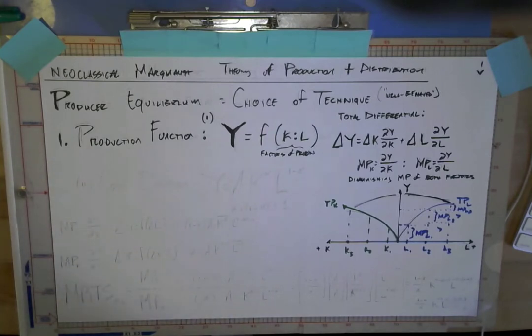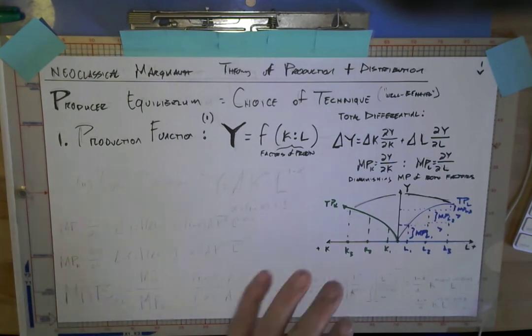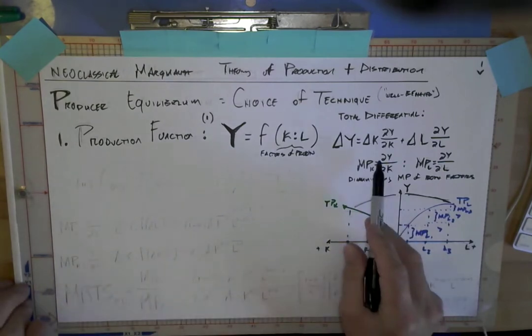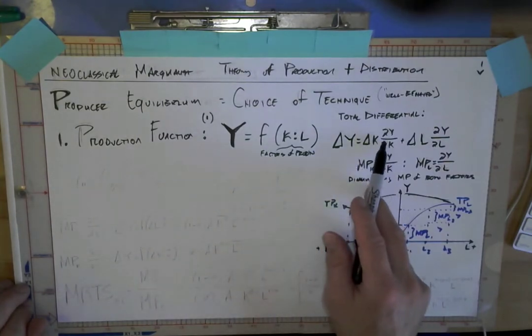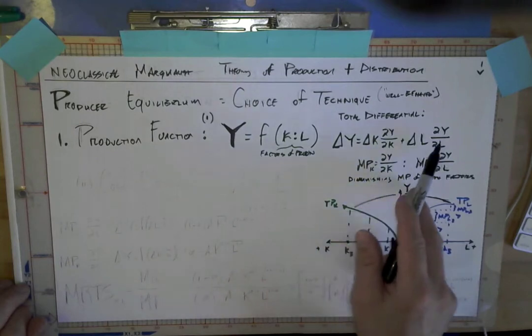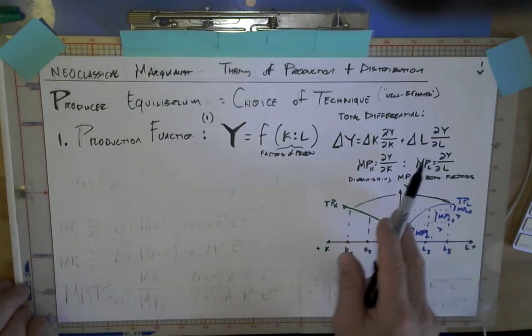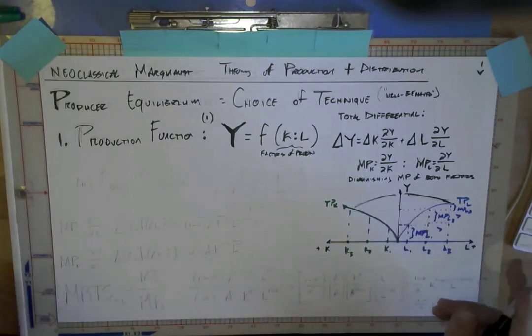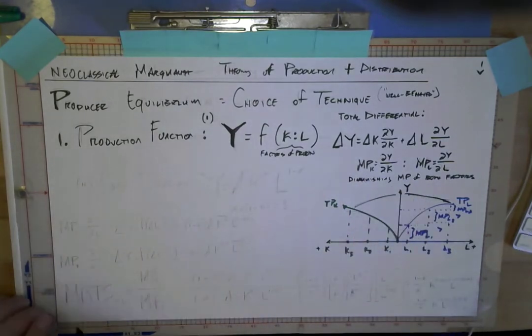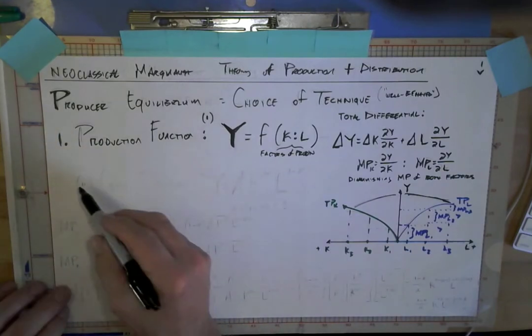We'll talk about that, but concave to the origin, total products of labor and capital, ceteris paribus, et cetera. When you put it all together, you get that nice, well-behaved character. That's what we mean by this. And when we took the total differential of this production function, we saw that the partial derivatives of output with respect to capital and with respect to labor are equal to the marginal products of capital and labor, respectively. We're going to come back to that. So that's just a production function in general.